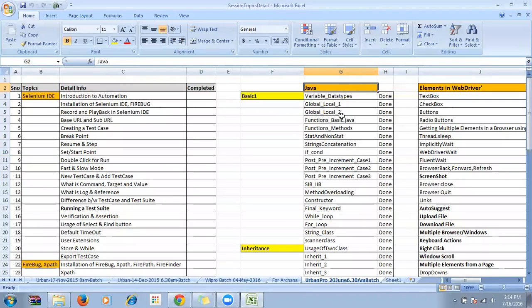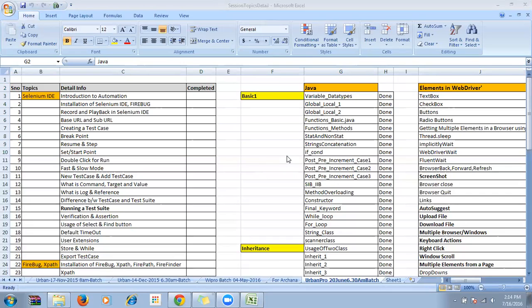Totally, Java has been split into two. One is core Java, another one is J2EE. J2EE is an advanced level, core Java is a basic version. Out of 100%, 40% is core Java. In that 40%, 70% is more than enough for our Selenium. But we learn a little bit extra also. Why we learn that little bit extra is because it is needed for interview purposes.